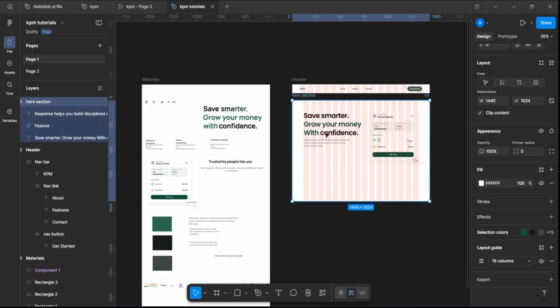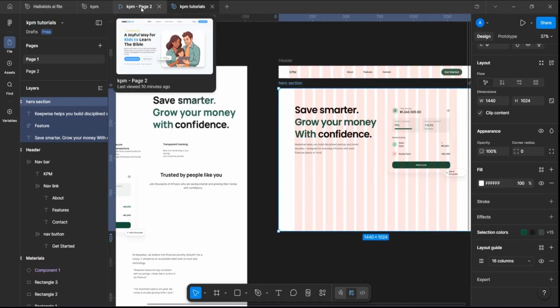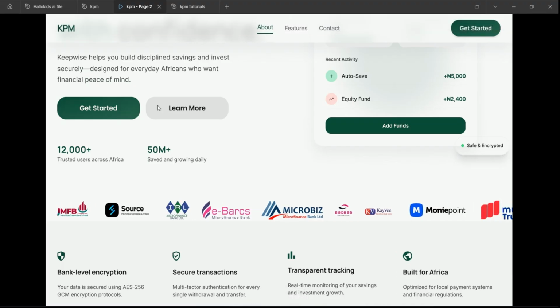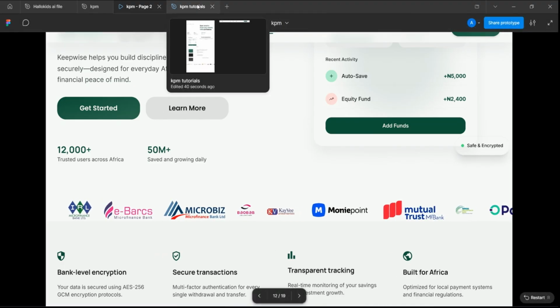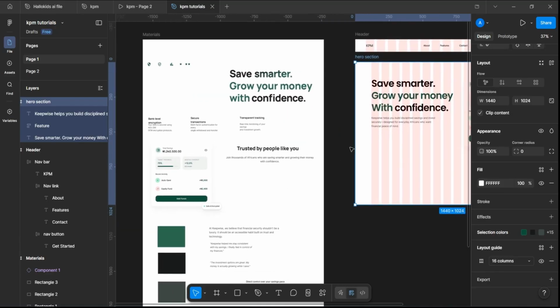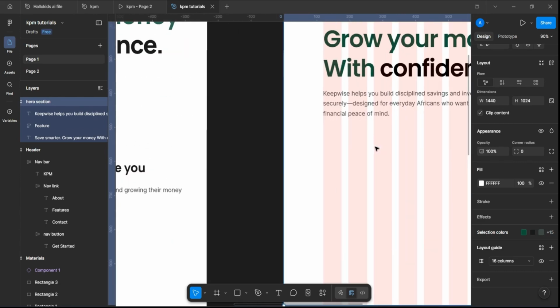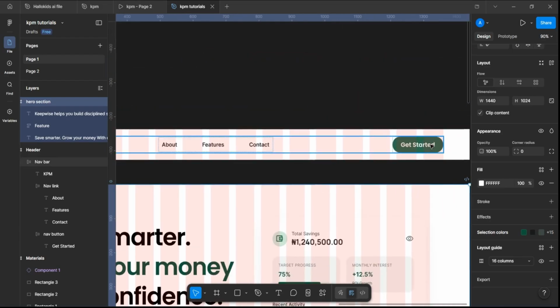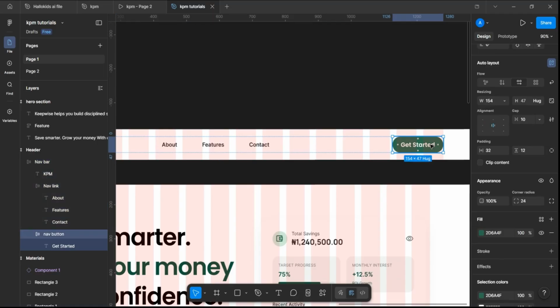And the next thing is to create our buttons, which is the primary and the secondary buttons. These are the buttons for the hero section, primary and secondary button. So I'm going to come back to the tutorial, and the first button says get started. Let's create that. Let's come to T. I already have a button up there, so I'll just drag the button from there. Look, I have a button here already. Select the button. I'll hold the Alt key and drag.